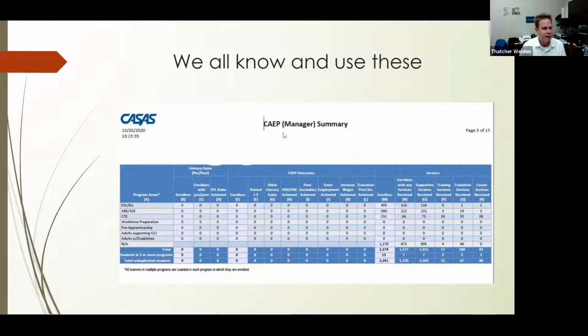For me, I have the manager summary reports. You might have your CAP tables for your site that break down by your classes, etc. But we all know this, right? It's easy to read. If we've been in adult ed for a while, yeah, this makes sense to us, right?